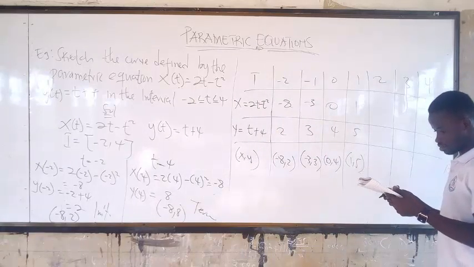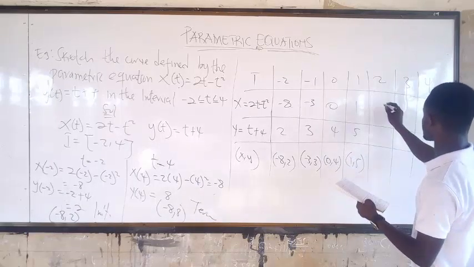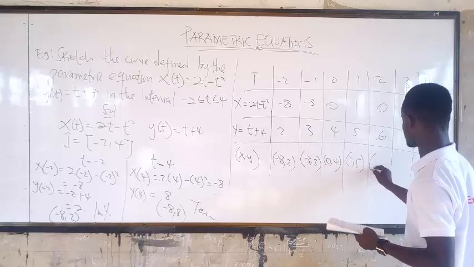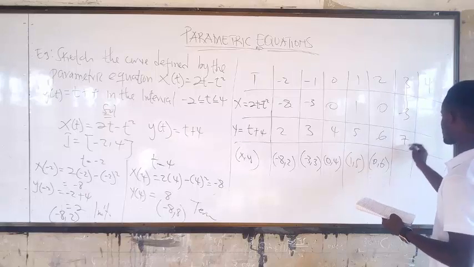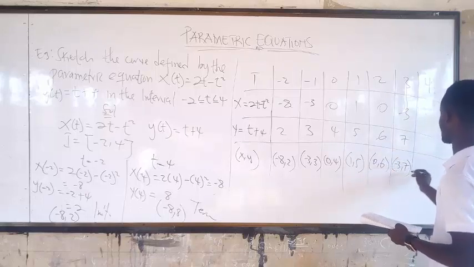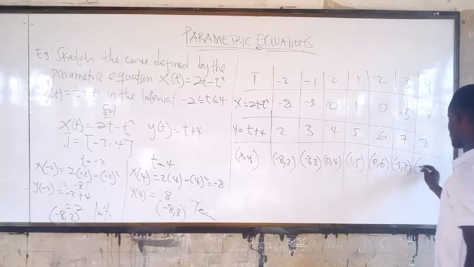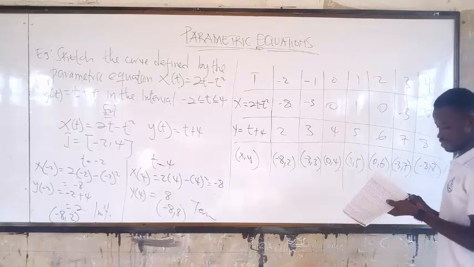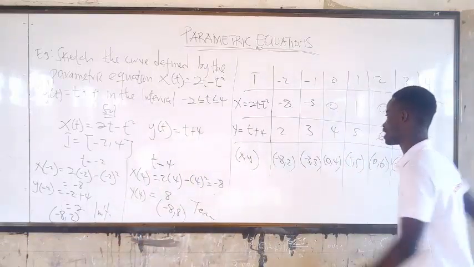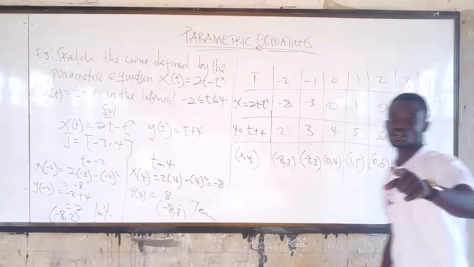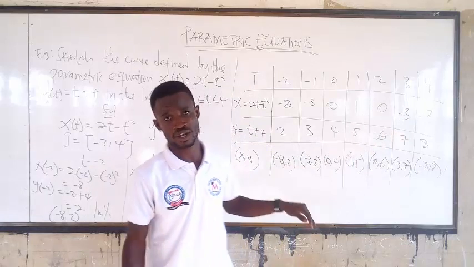Alright. So here you get 0, here you get 6. So you get 0, 6. At 3, you get negative 3, 7. Here you get negative 8, 8. So that's why our first start, we have our initial to be that and our terminal to be that. So that's the initial, that's the terminal. Please, don't take my own to be your final decision. Make sure you take your calculator, test also, and see what you get.